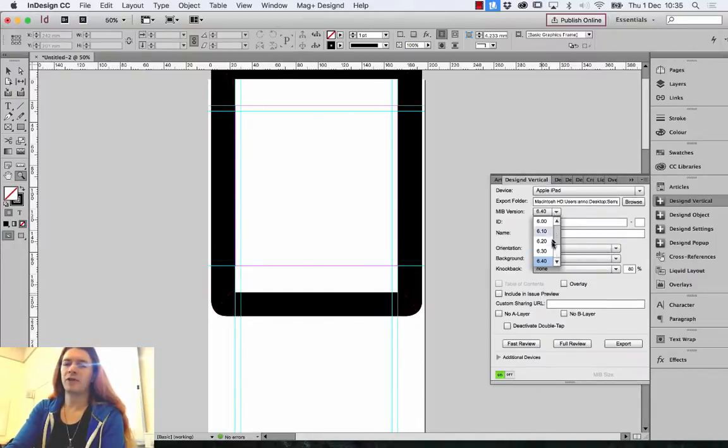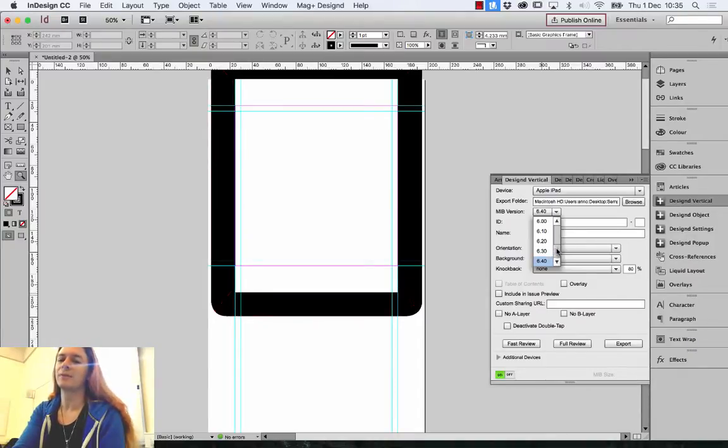Okay, the MIP version, if you're using older versions of Mac Plus, then it will show not all the way to 6.4 probably. Then you can always in newer versions be able to see stuff that's created in older versions, but in older versions you won't be able to see what's created in newer versions.